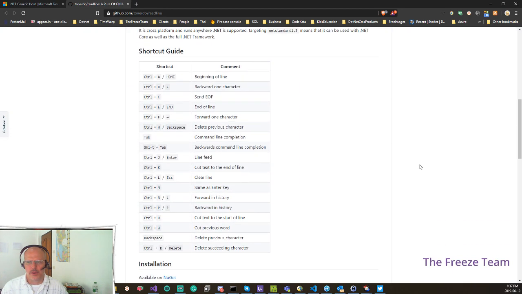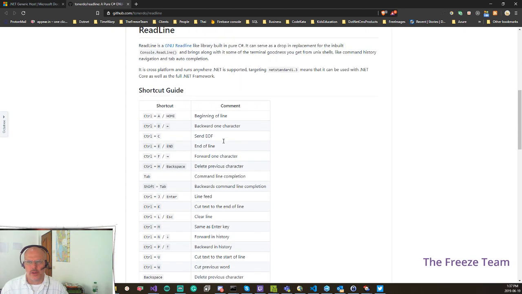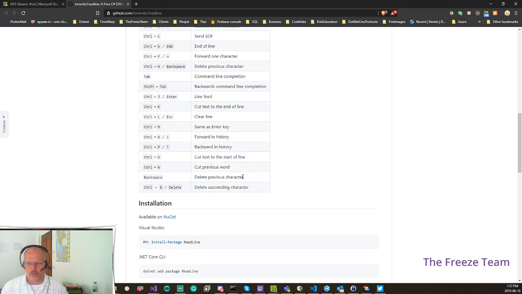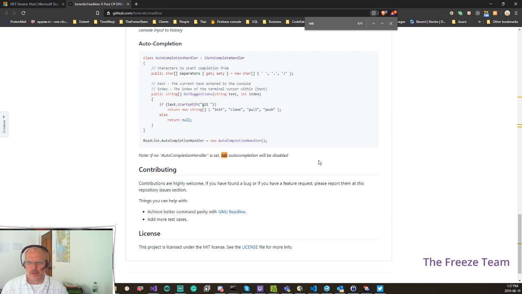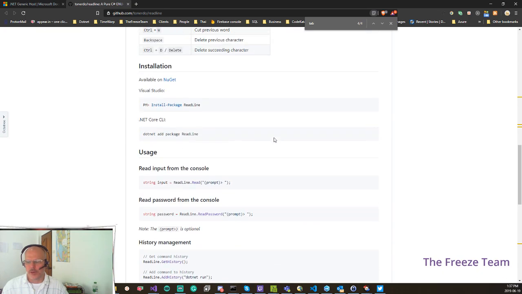This is the capability that you have. You can move around, beginning to end of line, and so forth. Quite a bit of stuff, but really the nice thing is tab auto completion is available. It'll be disabled if you don't set an auto completion handler, which we're going to configure real quick.